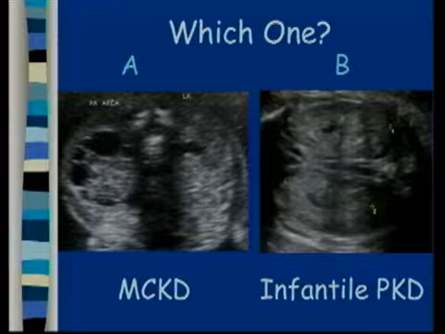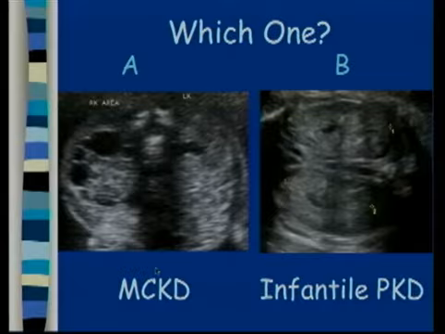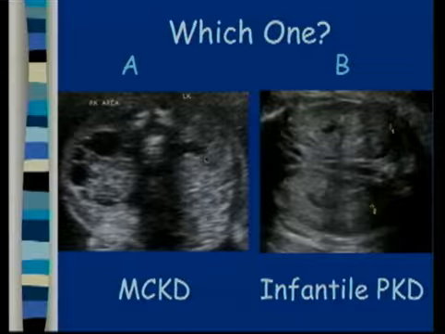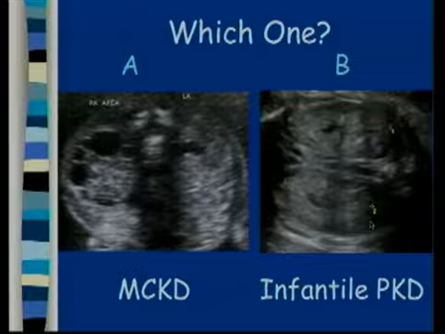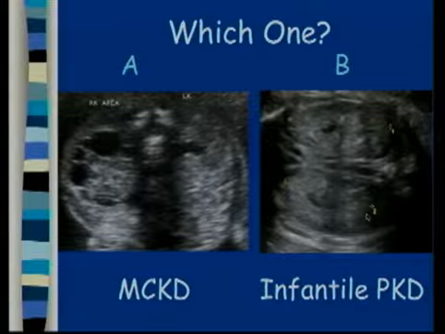Okay, so the first thing you notice is that the one on the left, A, has multiple cystic components that do not connect, that are peripheral with increased echogenicity in between. That is a classic picture for a multicystic dysplastic kidney. The one kidney on the other side has just a little tiny bit of dilatation, more normal looking. The patient in B has large echogenic kidneys, and I think they measured 6 centimeters, wasn't it? About 6.5 and 5.5 centimeters.